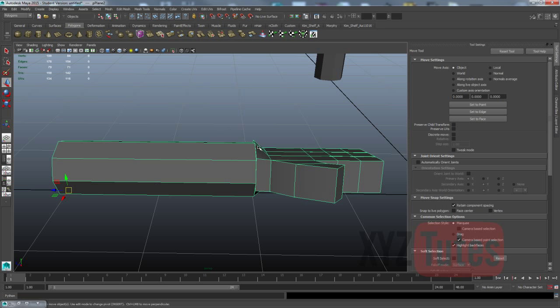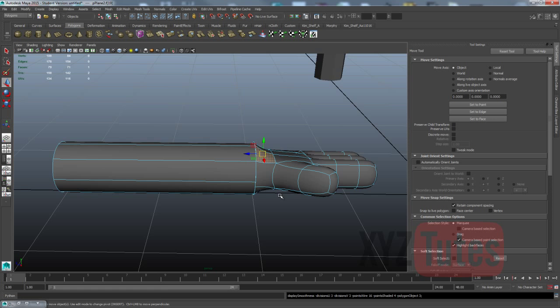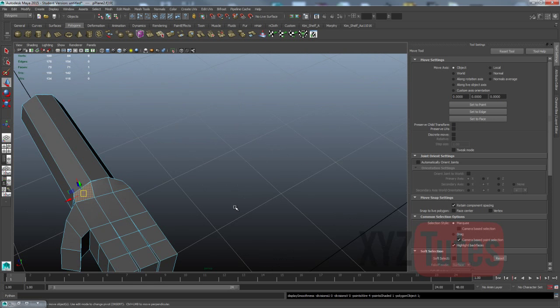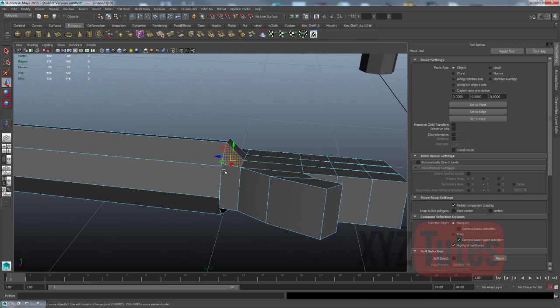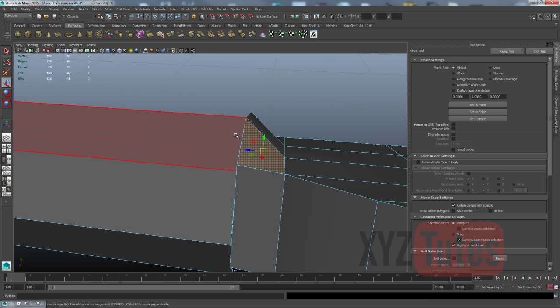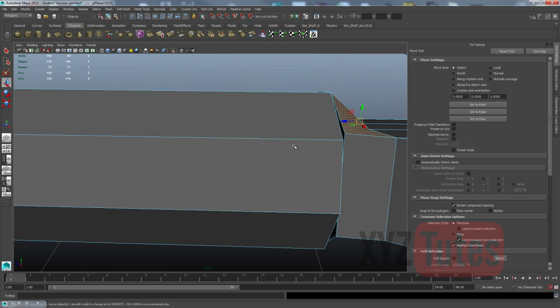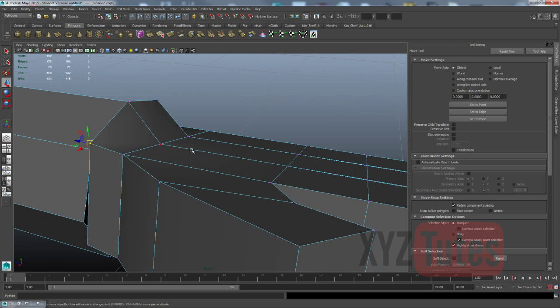At the moment though, these are still separate pieces, and I don't want that. I want them to be one piece. Pressing 3 to see the smooth mesh preview. So now it's a question of just snapping the verts together and asking Maya to merge the two together. So I'll do another little handy trick.